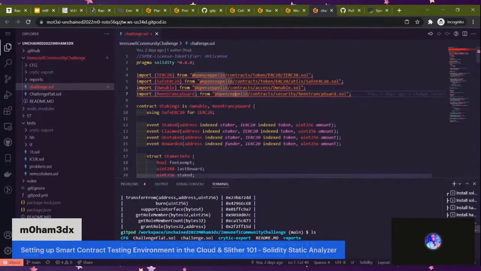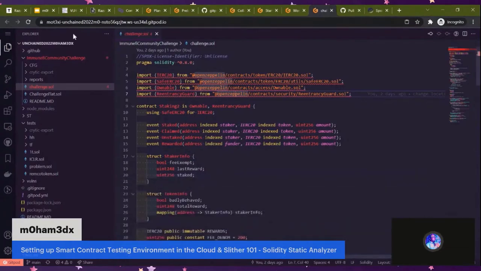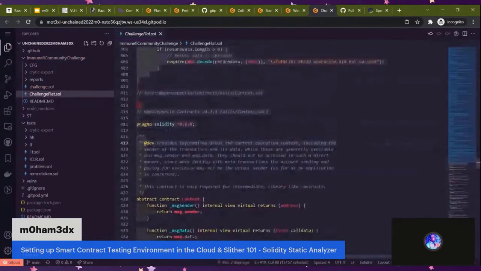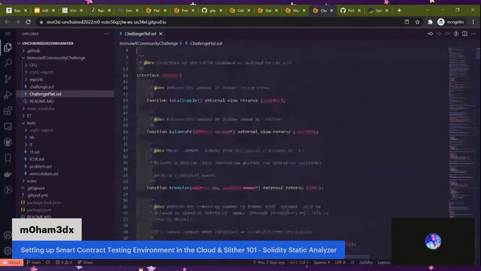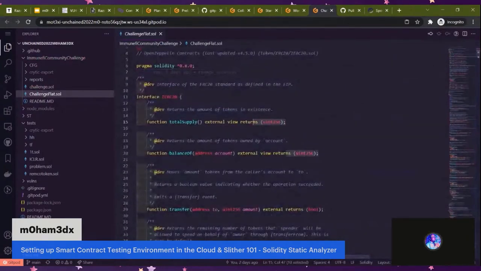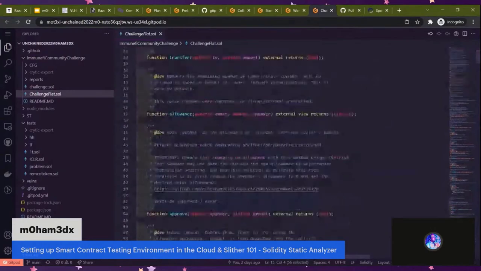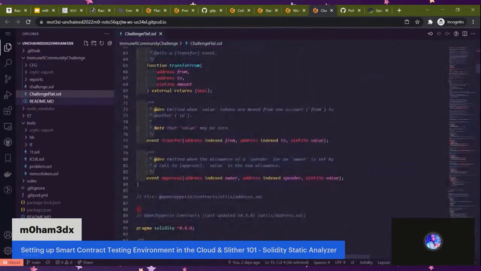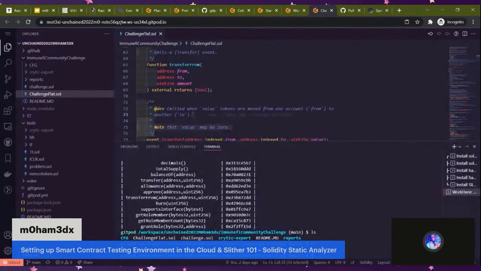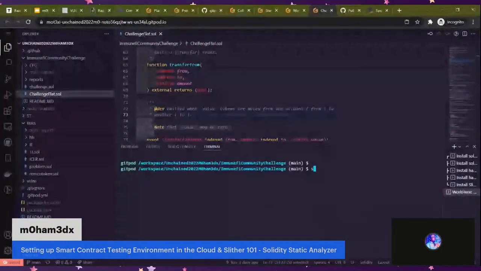So have a look at the difference here, from lines 1 to 7. When we flatten the contract, you can see it becomes a lot bigger. What's going on is that from each one of the OpenZeppelin calls, it pulls in the actual function within them, so now it is all local within this contract, and the total number of lines has increased. Now that it is in this flattened state, we can run Slither on it. I had named it challenge flat.